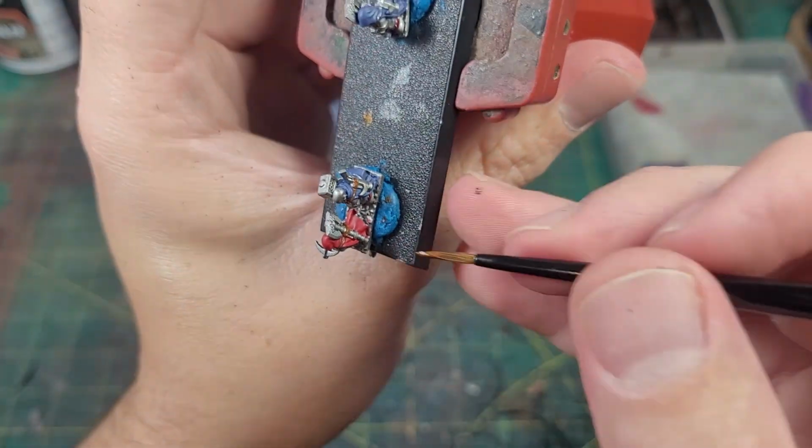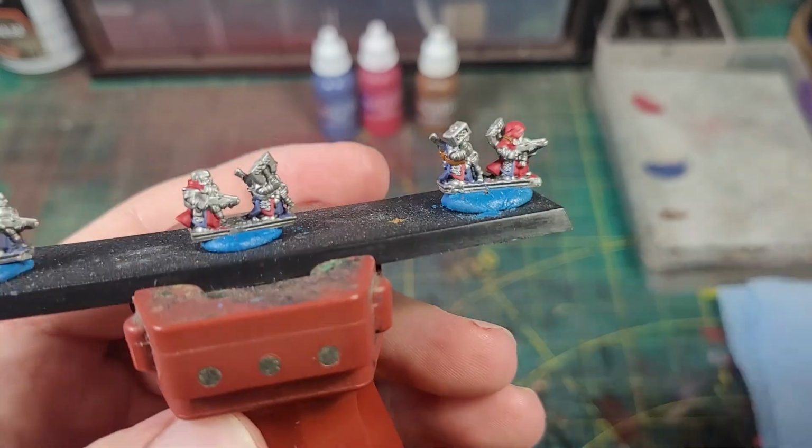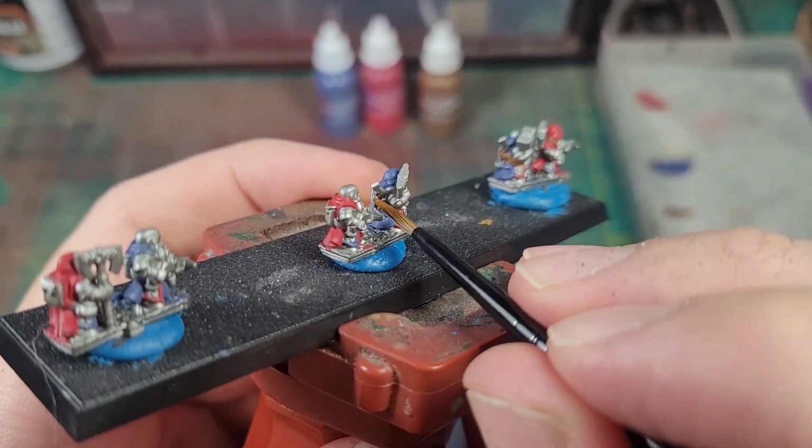Just keep an eye out as you're working through these rangers to grab all of the small details, and it'll really add to the completeness of the unit.